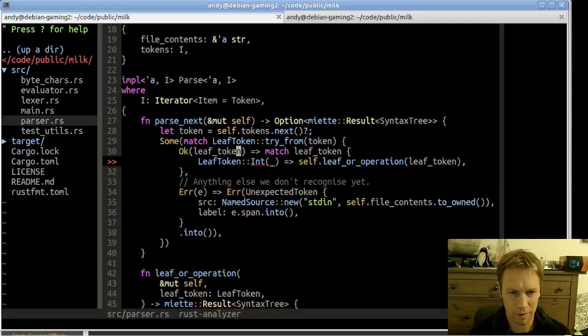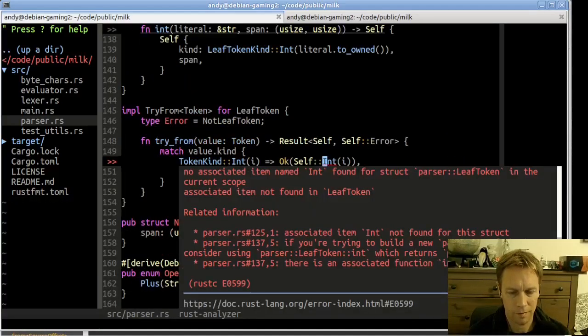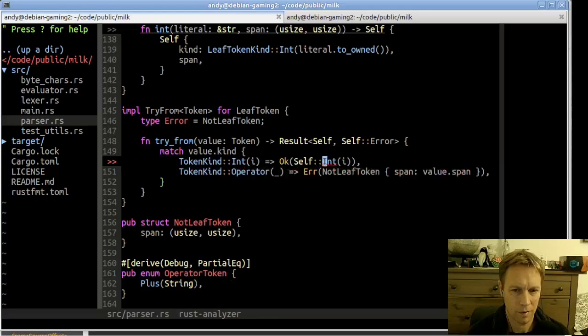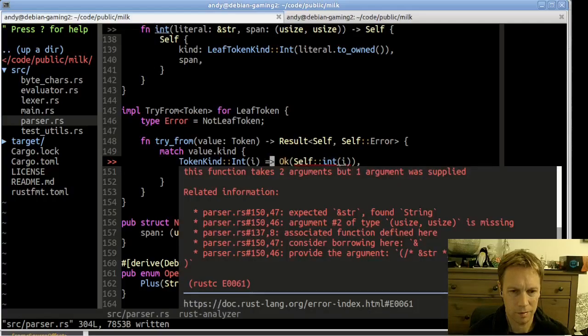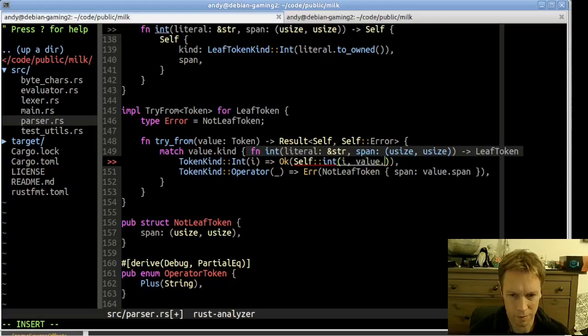And again, match leaf token kind again. And keep going. I think that should be, what are we doing? Yeah, this should be using value dot span.